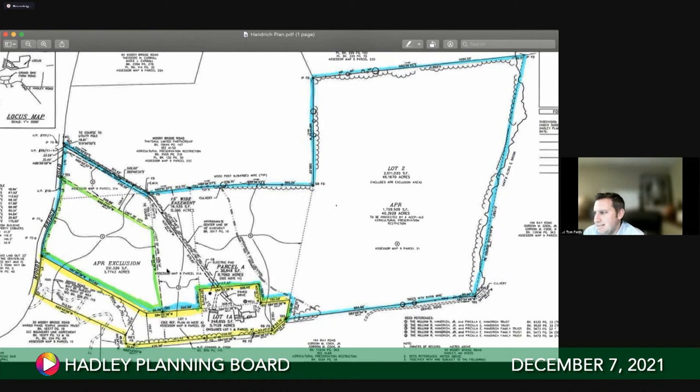I would expect that someone from Sherman and Frederick will be in front of you maybe later this month or in January for an A&R plan. The ultimate result is this yellow outline piece is going to be their homestead. Their access is up here. If you're following my mouse, it's towards the northerly side of their property bounds. It's an existing driveway. It's actually the road that you can take if you want to go back to this farm field for the hay back there. But it's this road right here that comes into their homestead.